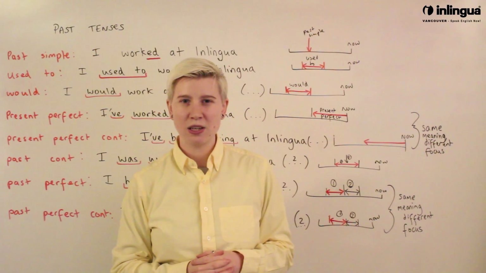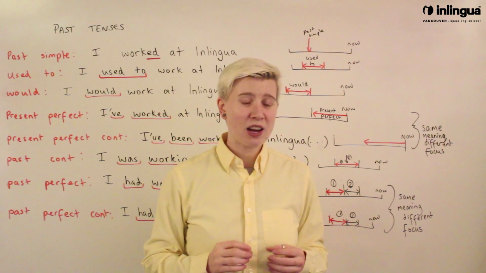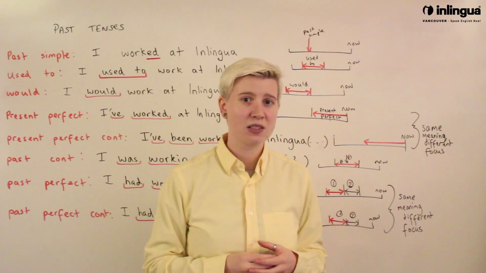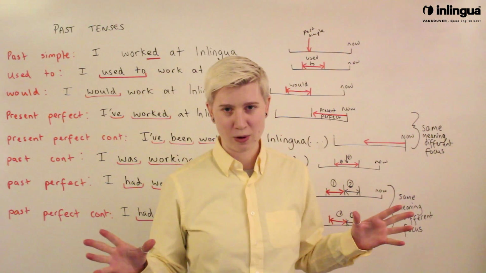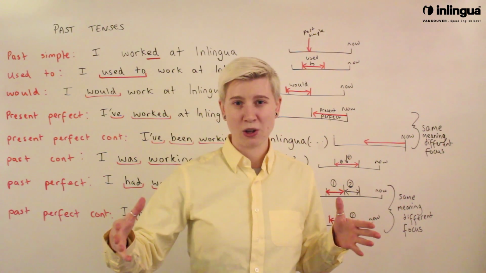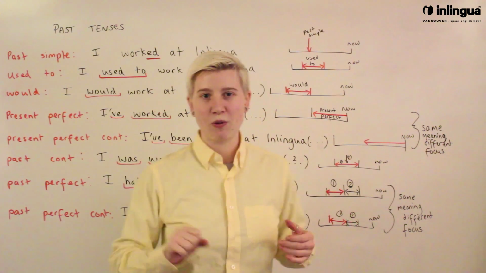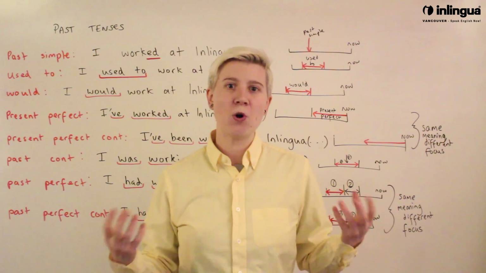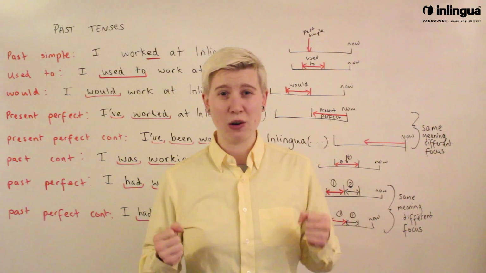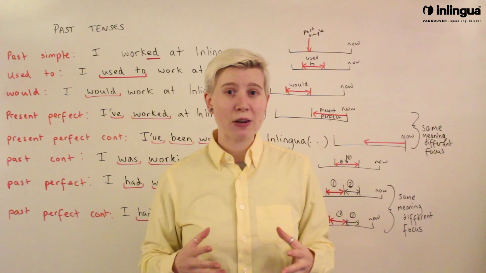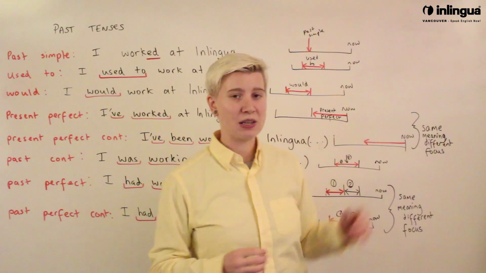So what is the difference? Well, grammatically they are very, very similar in meaning. We actually are just focusing on a different part of the sentence. When we use the present perfect, the focus is on the result. I've worked at Inlingua. But when we use the continuous form, ing, I've been working, we are exaggerating the action, making it sound like maybe it took place over a really long period of time or was very important. But if you look at the timeline, you see they have the same meaning, but a different focus.